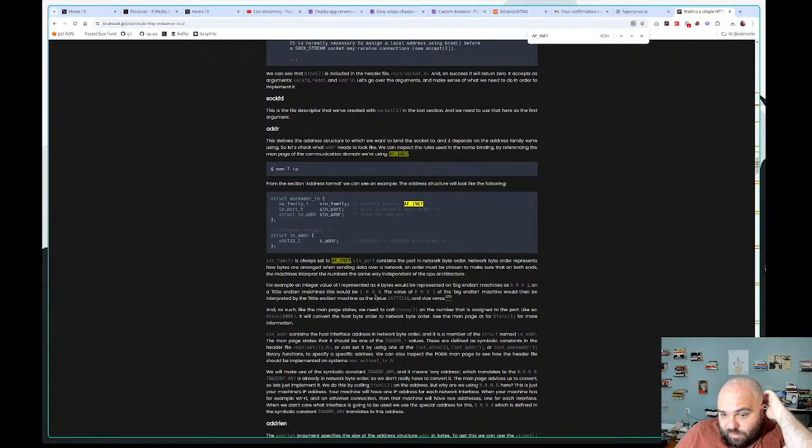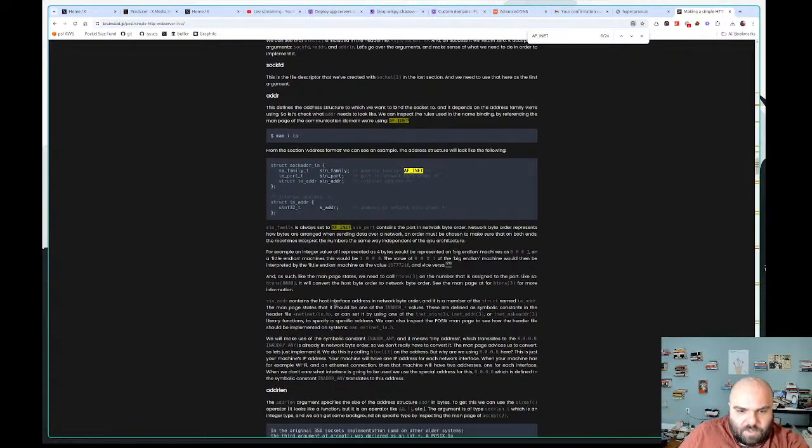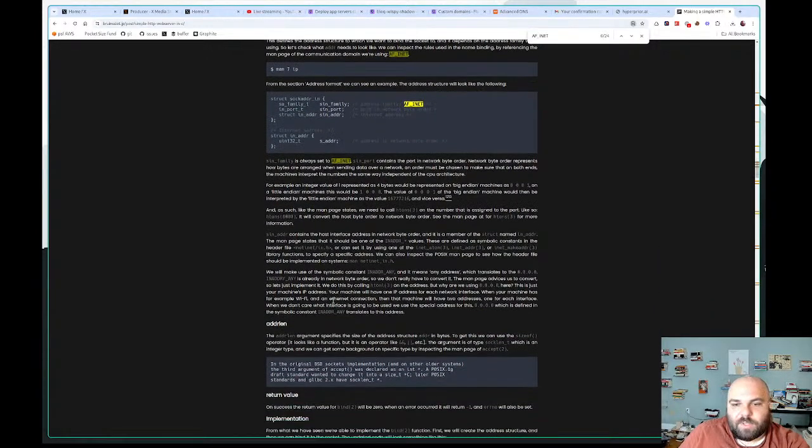The value of 0001 of the big endian machine would then be interpreted by the little endian machine as the value 16,777,216 and vice versa. As such, like the man page states, we need to call htons(3) on the number that is assigned to the port, like so, htons(8080). It will convert the host byte order to network byte order. See the man page for htons for more information.